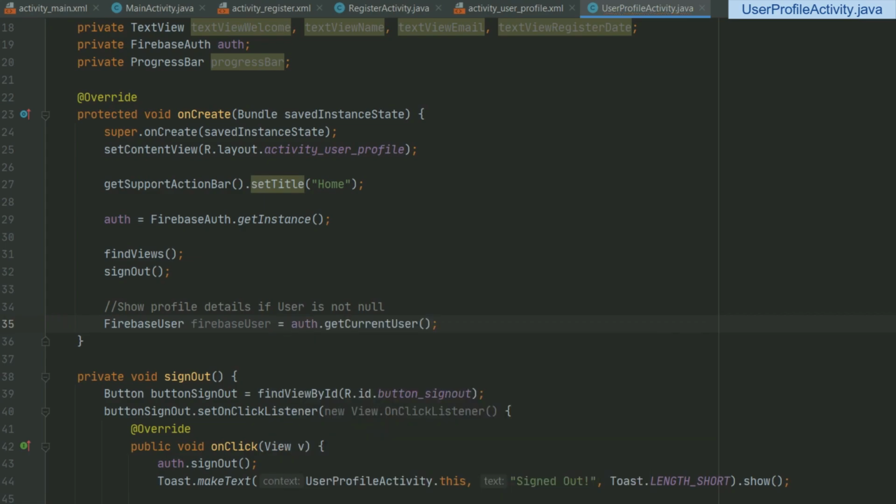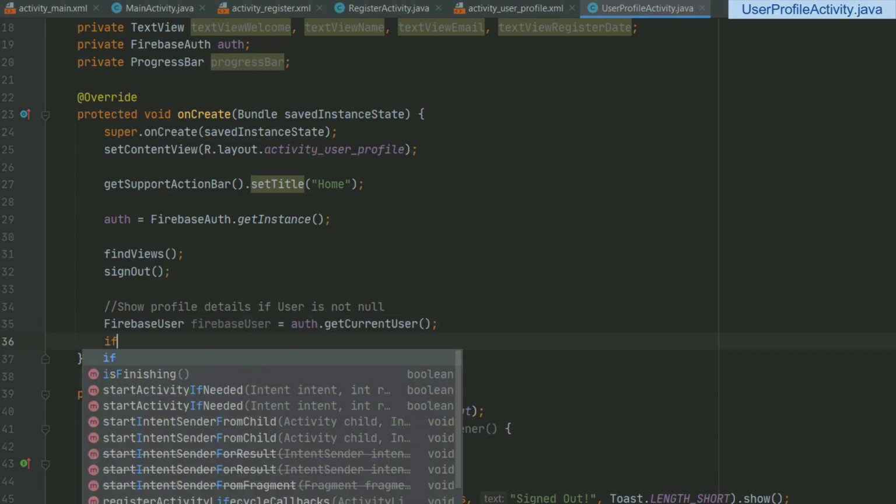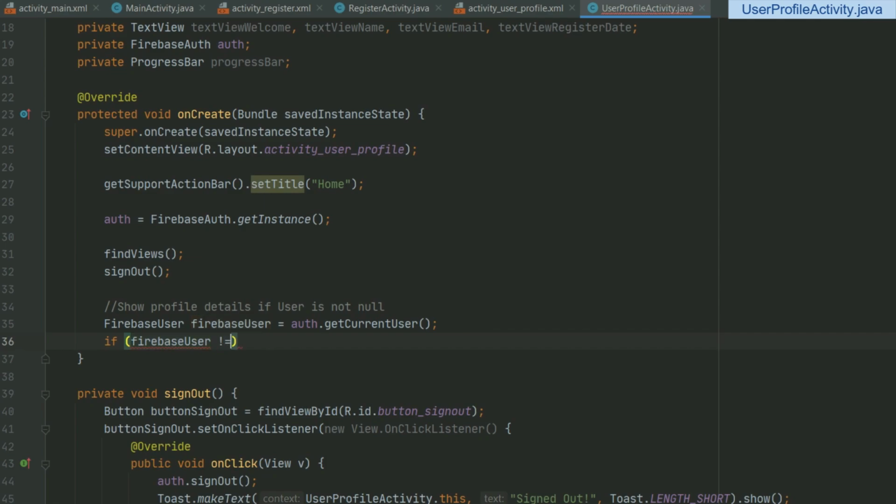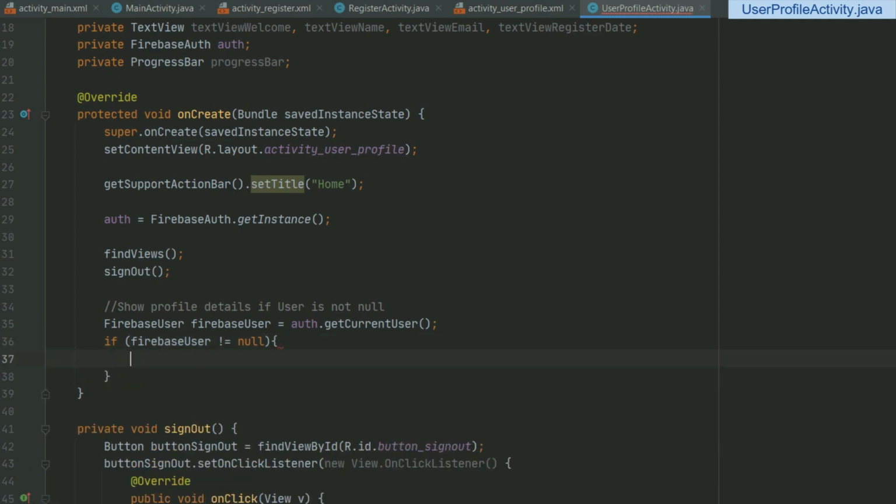Alright, then using if statement, I'll just check if the Firebase user is null or not. In case the Firebase user is not null, we can set the text views to display the data or the details of the user. So let's start with the progress bar.